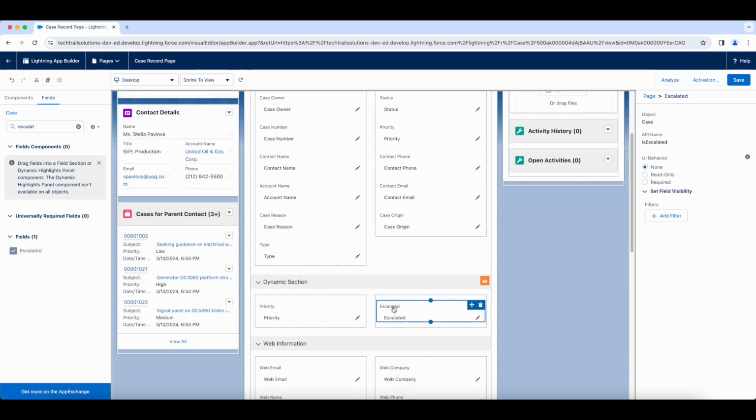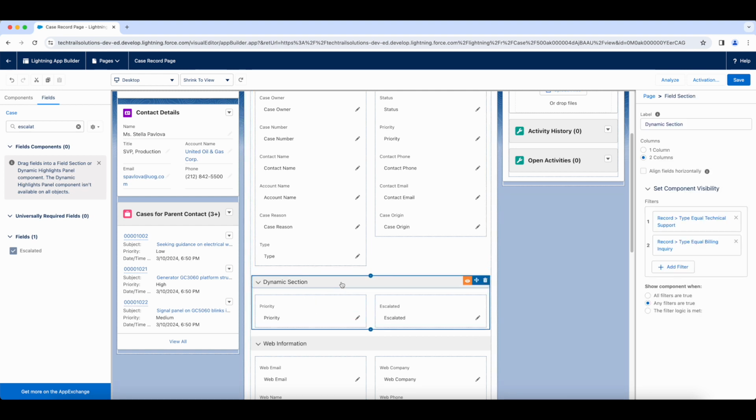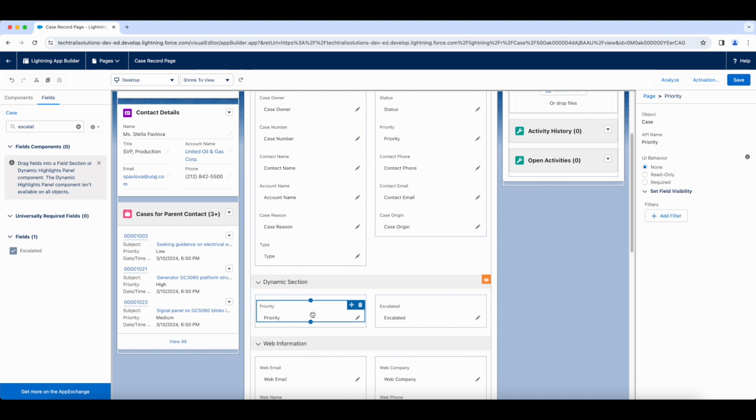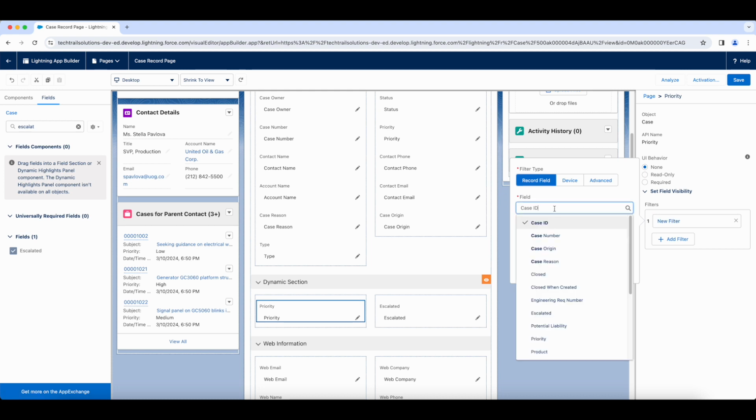And just for demo purposes, we would like to show these two fields if the case type is technical support. Right? So for that, we can introduce the component visibility at even the field level. So let's go ahead and introduce the field visibility as well.